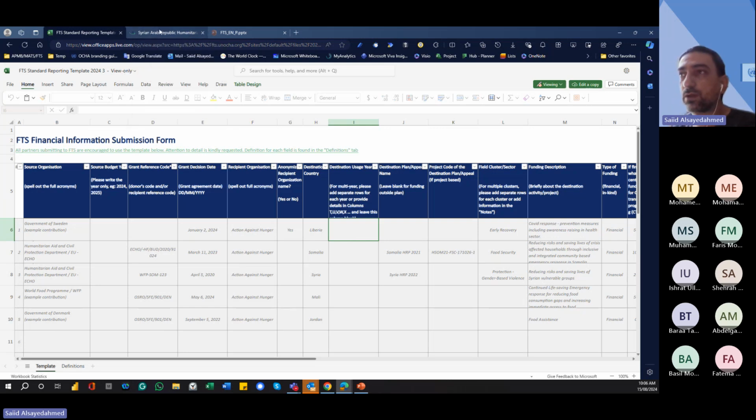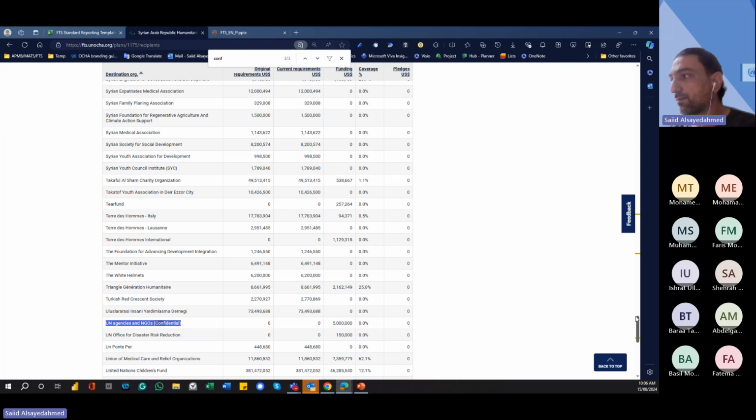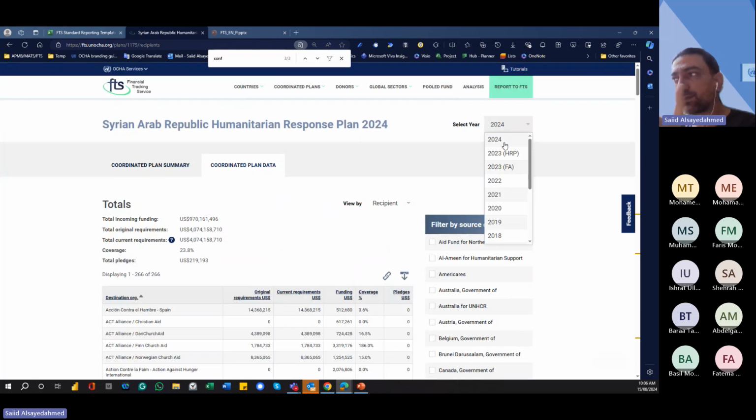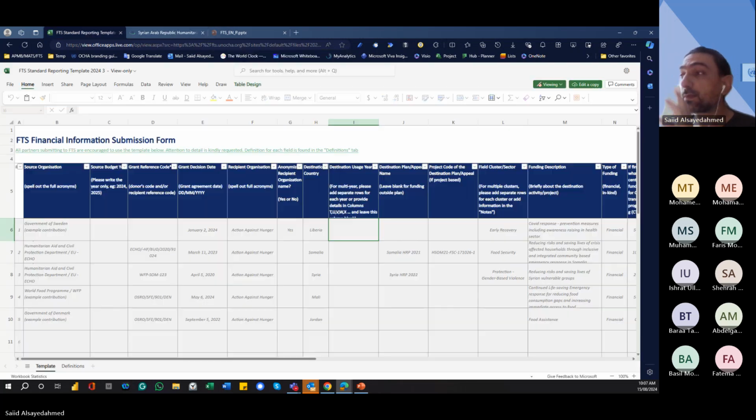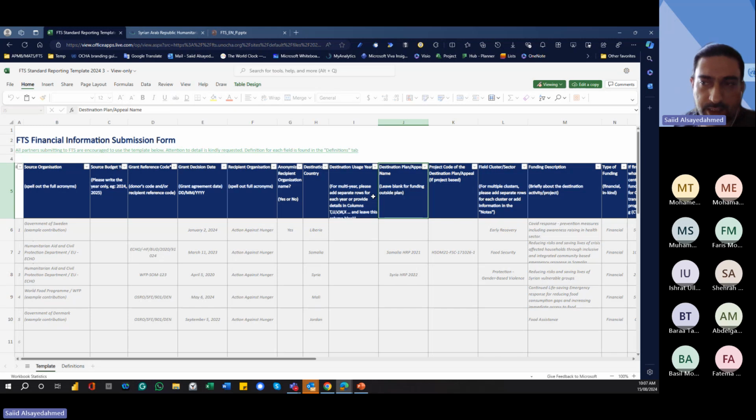If you put it 23, you need to go to FTS and filter, for example, from the upper filter here for any country. You will filter on 23, 21, 22, whatever it is. The destination plan: you either decide to give the money inside the country, which is the biggest circle, as we mentioned, or you specifically mention a plan, like I want to support the Somalia plan specifically. You can, of course, identify this.